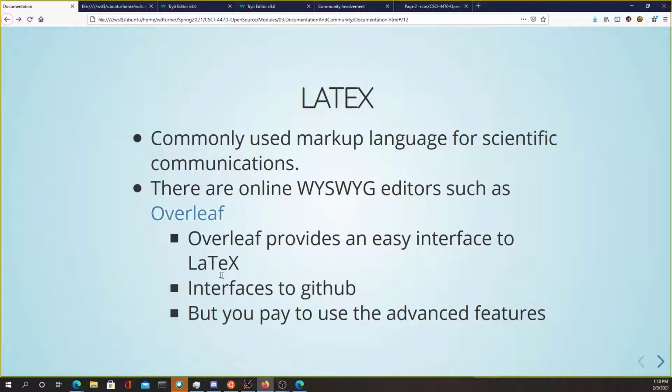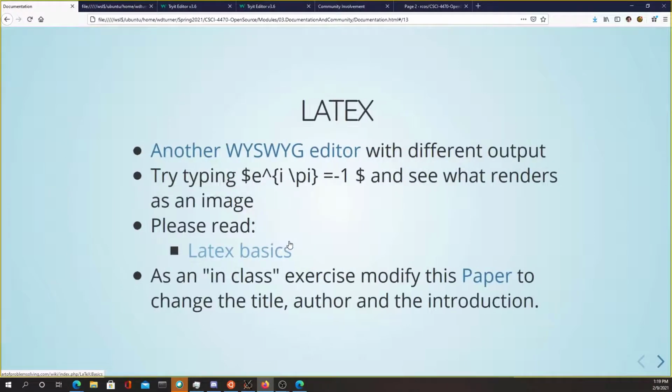The cool thing is that if you're willing to pay for it and get advanced features, this will interface directly to GitHub. It's an easy interface to LaTeX. So if you don't want to do what I normally do with LaTeX, which is run pdflatex on my files a couple of times because your dependencies get out of sync, to generate a PDF from our LaTeX file, you can do this in the what-you-see-is-what-you-get editor, and then you can download it and run it on any LaTeX system.